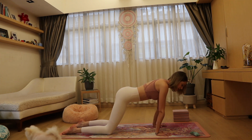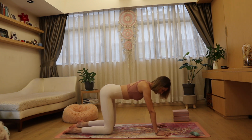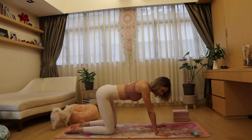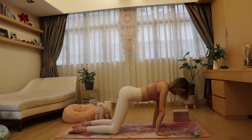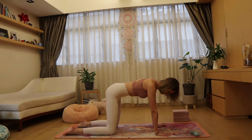And begin to circle around here. Begin to warm up the wrists quickly. One direction and then the other, coming with the shoulders back and forward over the wrists. And then go ahead and stop in center.